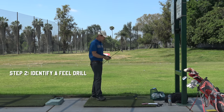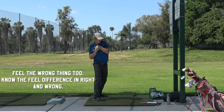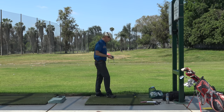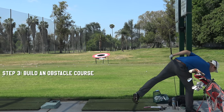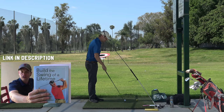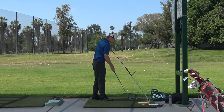This is backed up by a lot of research — you don't want to just practice the perfect thing all the time. You actually want to practice the wrong thing and then the right thing, to really feel the edges around your issue. You have to go out and build an obstacle course. For almost any problem in golf you can construct some kind of obstacle course. I get a lot of this from Mike Bender, who has a great book called 'Building a Swing for a Lifetime.'